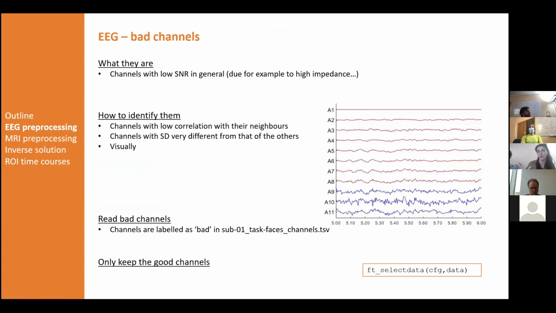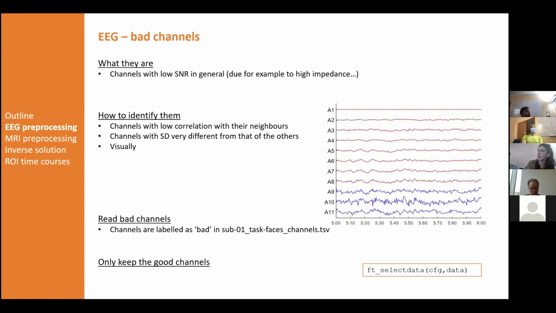Once the continuous recording is segmented, we need to identify the bad channels. By bad channels, we mean all those channels that have a low signal to noise ratio. That can be due, for example, to high impedance because of a bad contact. They can be identified in different ways. In general, a channel that has a low correlation with the channel next to it could be labeled as a noisy one, or a channel with a standard deviation that exceeds the standard deviation of the other channels could also be defined as a noisy channel.